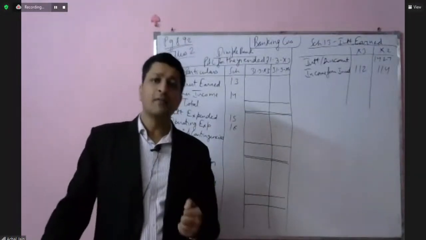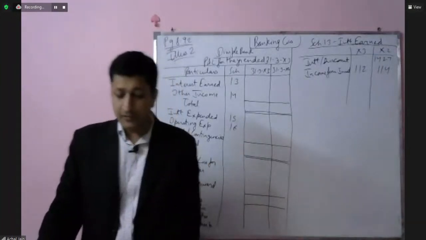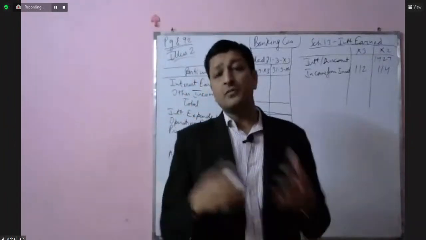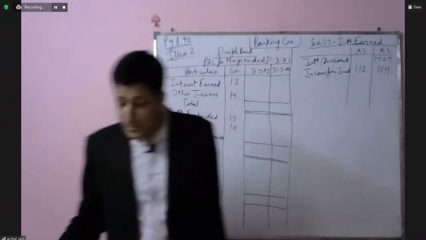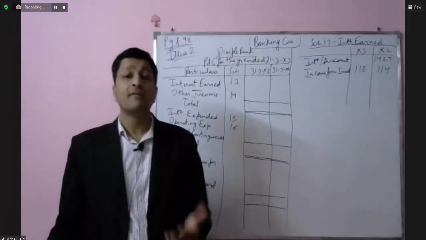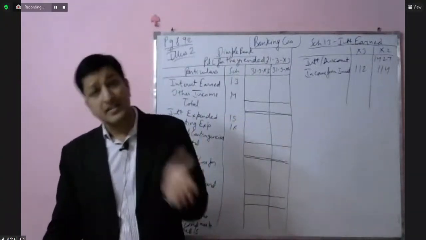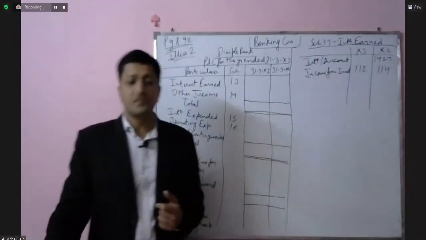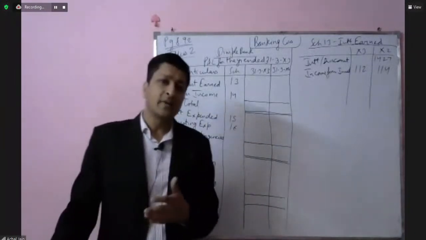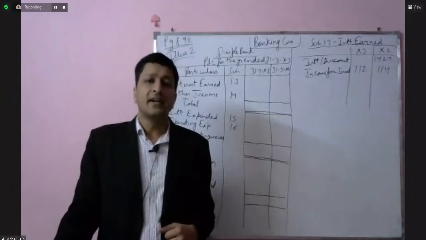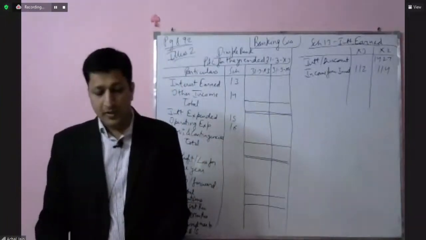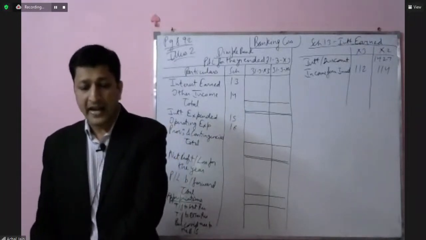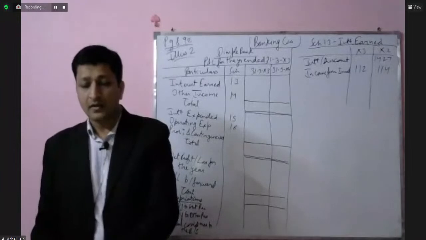Related to this interest. At times there may be a confusion that if this interest on balances with RBI is not really specified, because from the question you will not get to know whether it is debit or credit, whether it is expense or income. So this is something you'll have to understand on the basis of terms which are used. When the balances are there with RBI, obviously we will be getting interest income on that, and that's why this should also become income. So this is 177 for the current year and 155 for the last year.